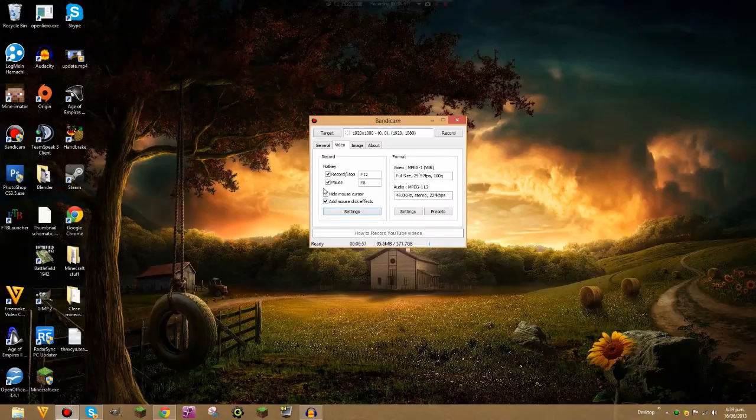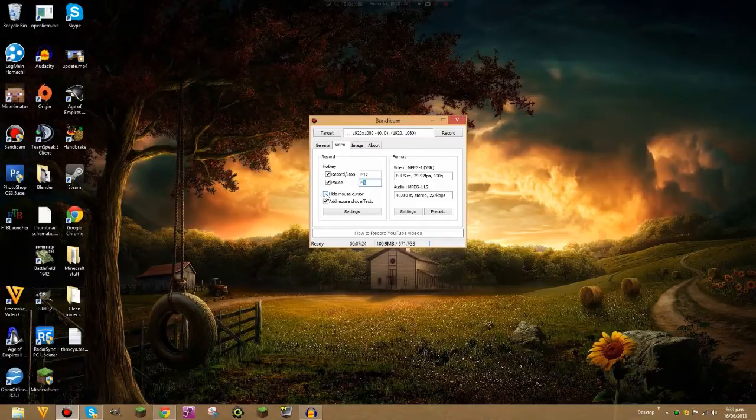So these things here I didn't talk about before, I kind of skipped that. Basically, this just lets you have a hotkey for recording and stopping the recording and stuff. This tick box here, and you can choose what key you want there. I think you have to type it. Yep. And then it's got the pause key, so whatever key you want to pause your video with.